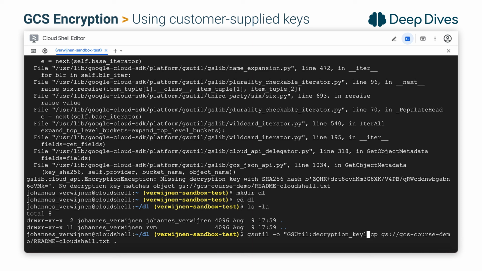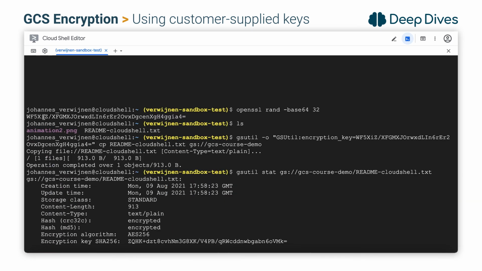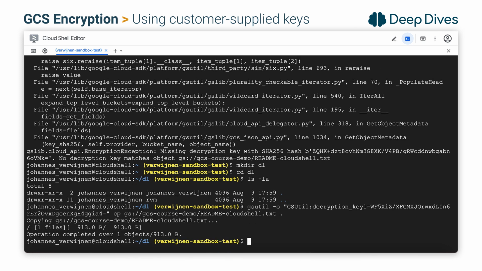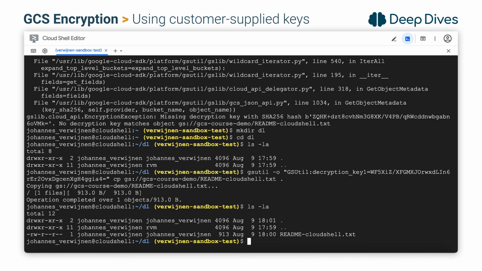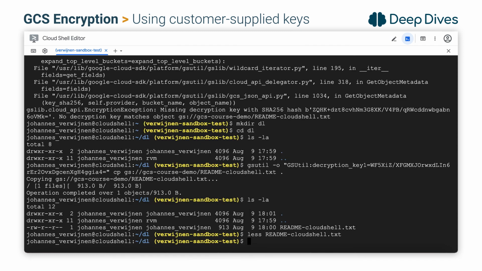So we're just going to set decryption_key1. gsutil will try them one after another until the right one comes along. And we're going to set it to the key. There we go. And now we were able to download the file, and it looks correct. Right? So that works.